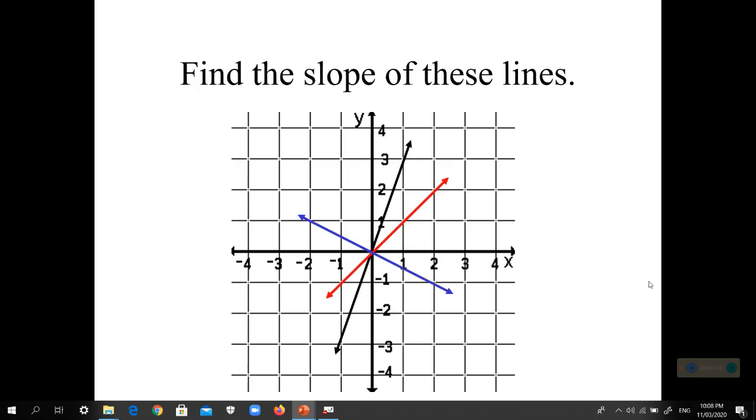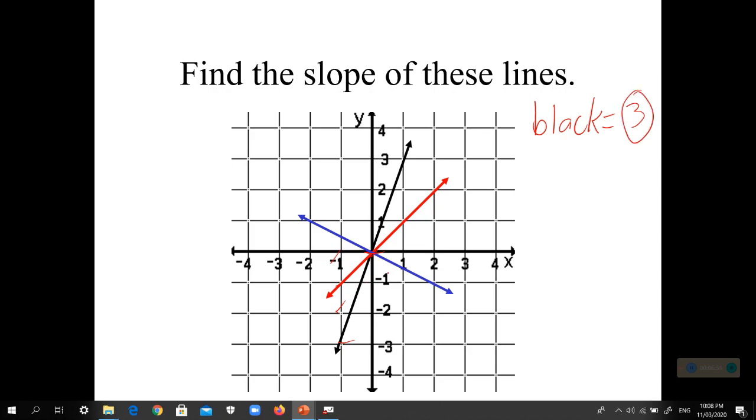Okay? Next, so I have here 3 lines in a graph. Let us have first the slope of the black line. You are going to look for the exact points in the Cartesian plane. For example, we have here this one, and we have here this one, exactly on the Cartesian plane. So, our rise will be 1, 2, 3. Our run will be 1. Since it leans to the right or increases from left to right, you have here positive. So, the slope of the black line is 3.